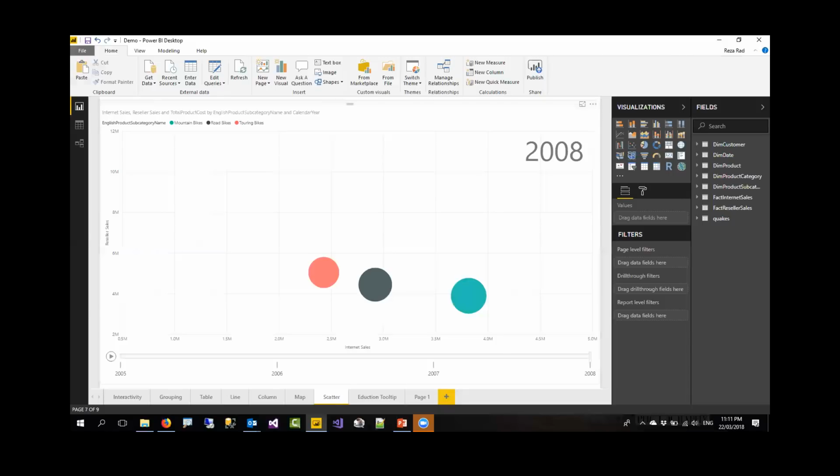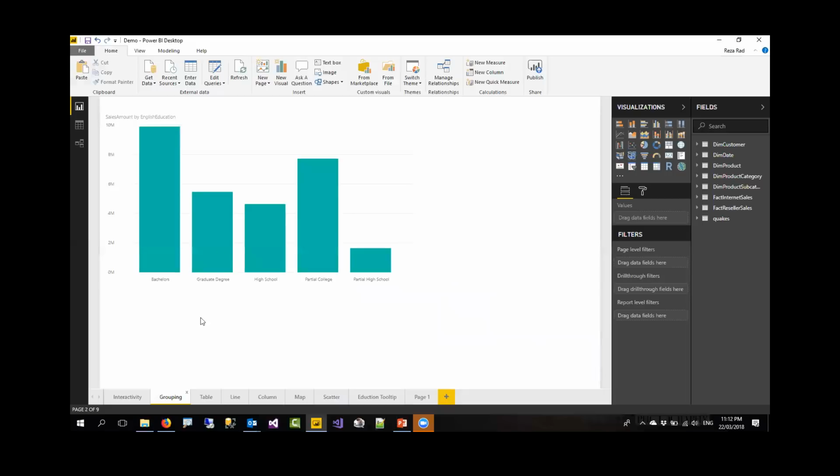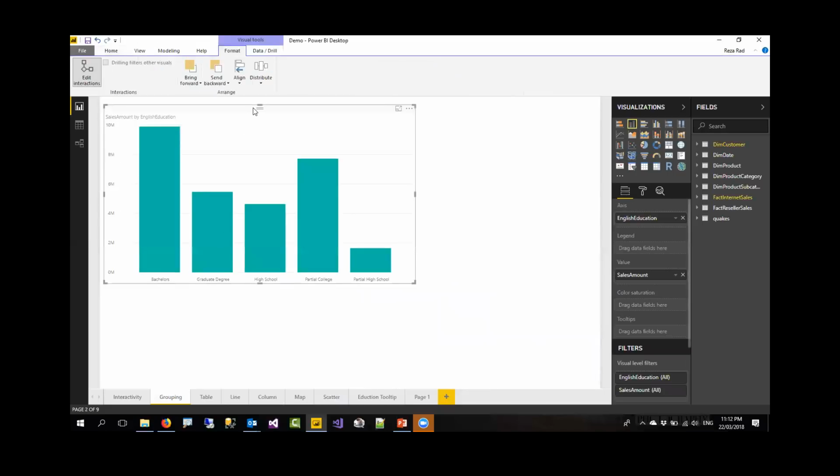Okay, right. We talked about a number of things. The next subject I want to talk about is grouping. In Power BI, you can create groups on the fly. We have groups of items. You can create groups on the fly. And these groupings are something that you don't need to have in your data model. This will simply be added into your data model whenever you want.